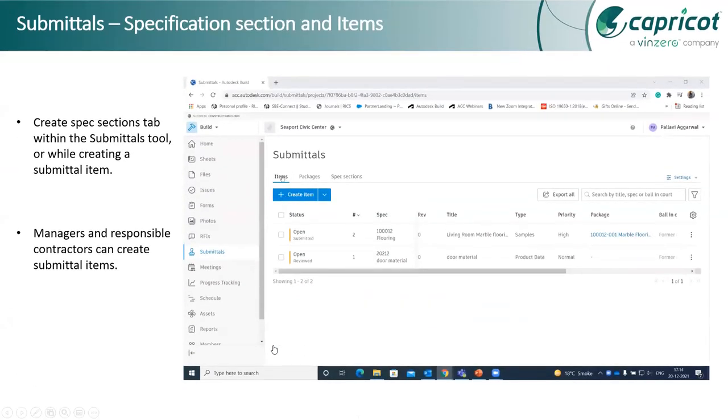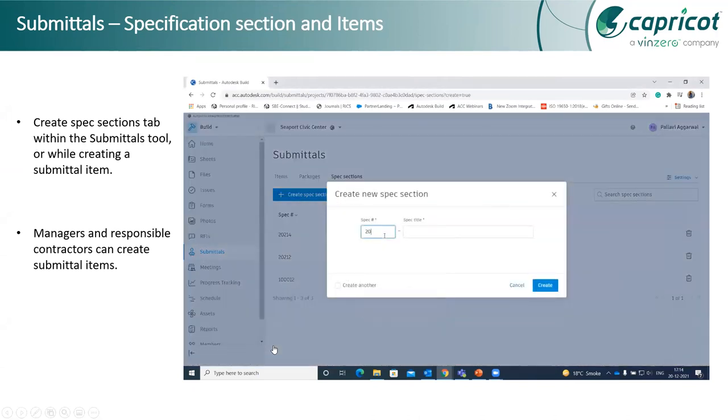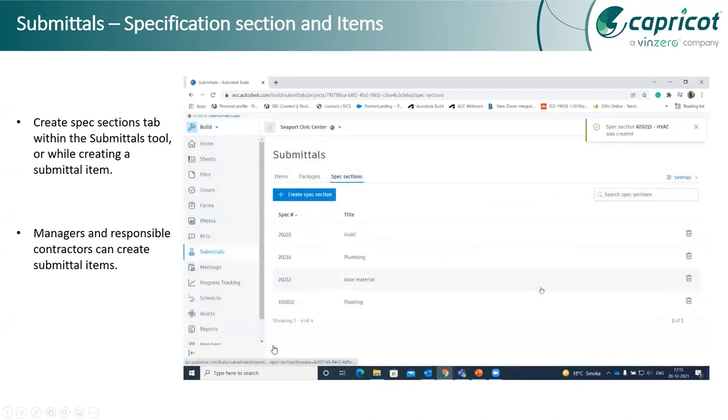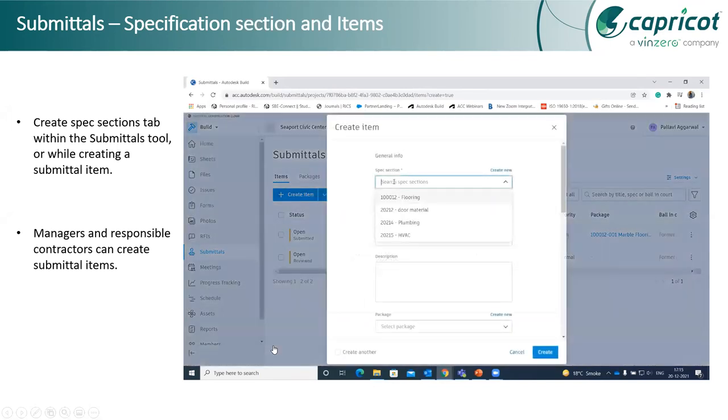Once the standardization of the workflow is done and the organization's first-level workflow has been created, we then go to the creation of specification sections and items. These are again tool-based terms, which means, for example, you need specifications or material details or shop drawings for all the elements in the project. These can be HVAC, your fenestration, your plumbing. Those are all your specification sections. These are multiple sections under which each element would act as an item. So let's say within the HVAC spec section, there are multiple AHUs which work as items, for which your details or brochures are shared. Multiple companies' offers are shared. So you check the specifications of those AHUs, your budget is checked, and you track that information with the help of this process.